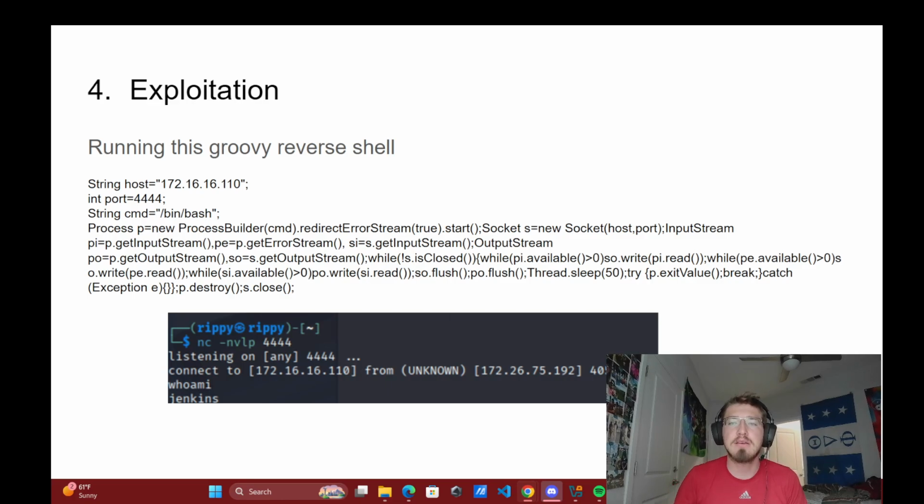With the listener active, I clicked run on the Jenkins console. Within a second, my terminal transformed. As you can see in the screenshot, the netcat listener reported the successful connection from the target IP. I immediately typed "whoami", confirming that I was now operating a live interactive terminal as the Jenkins user. This marked the successful exploitation of the application layer and gave me a foothold I needed to begin exploring the internal system.